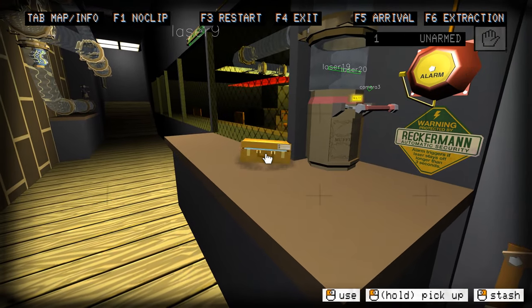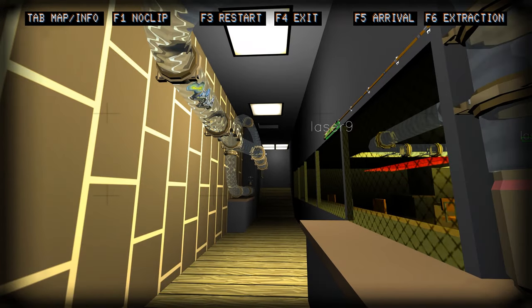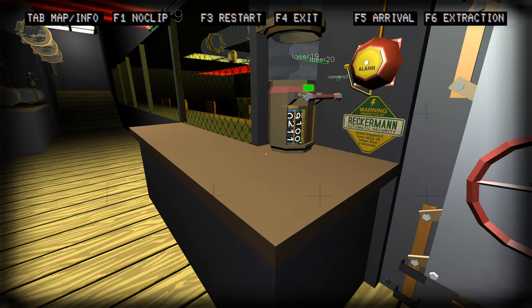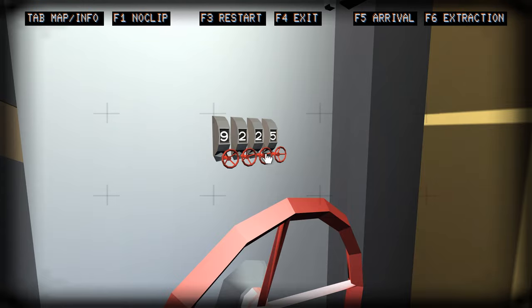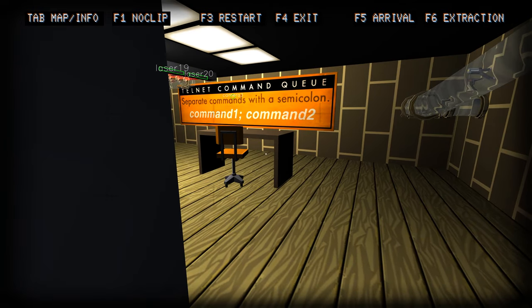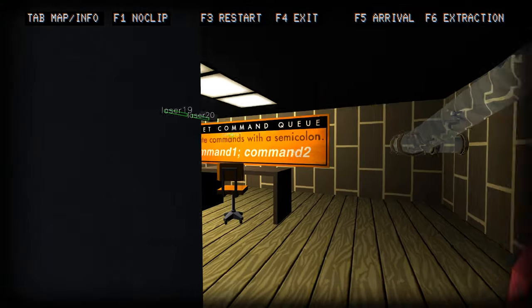Uh-oh. Oh, Jesus. Thank God that thing's really slow. Nine, two, three, four. Separate commands with a semicolon. Telnet command Q. Oh, yes. I didn't even actually see that, but yes, that would have helped me if I didn't know to do that.